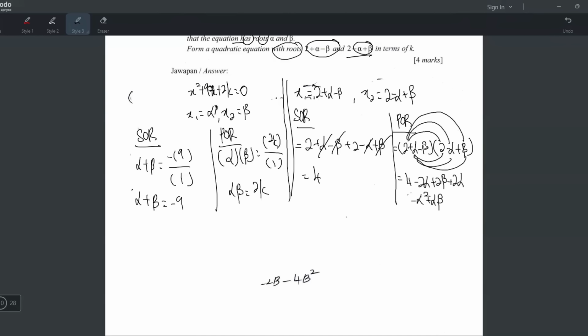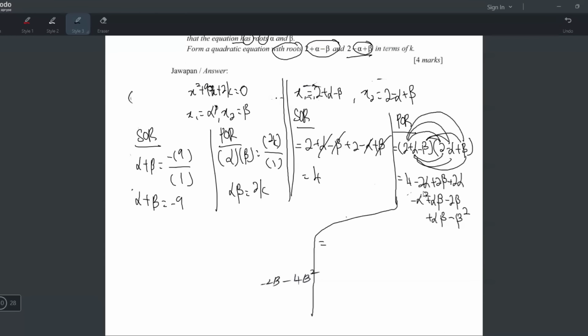And then the last thing is the third term from here, which is negative beta, and then repeat the same process lah. Negative beta times 2 is negative 2 beta. Negative beta times negative alpha is positive alpha beta. And then last one, negative beta times beta is negative beta square. Okay, I don't have enough space. That's why I write like this.